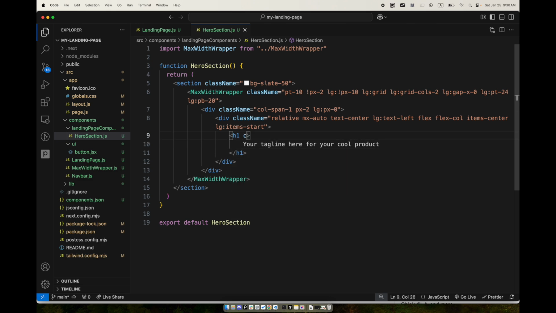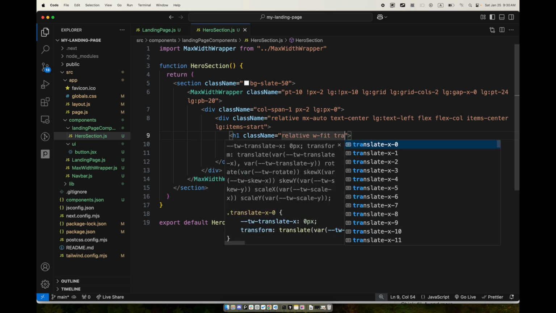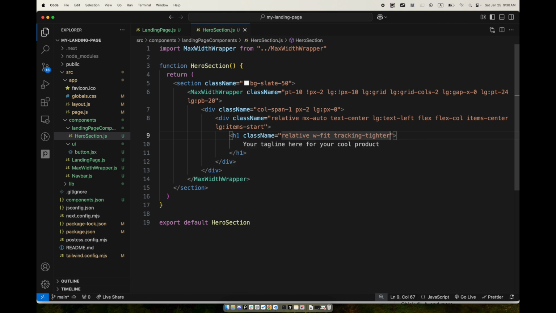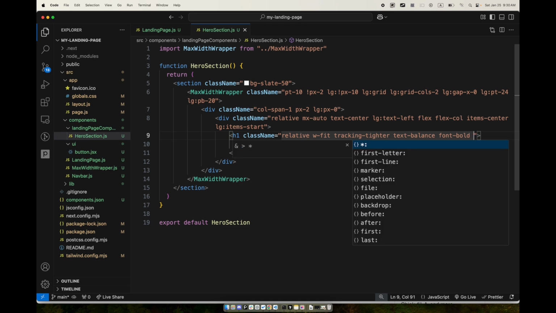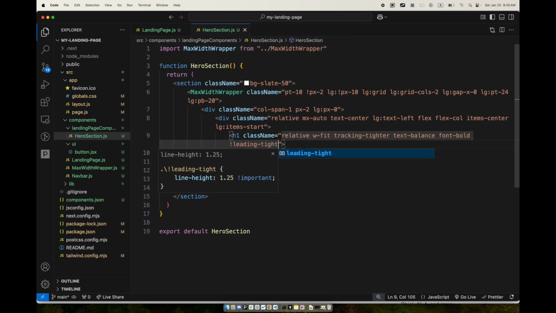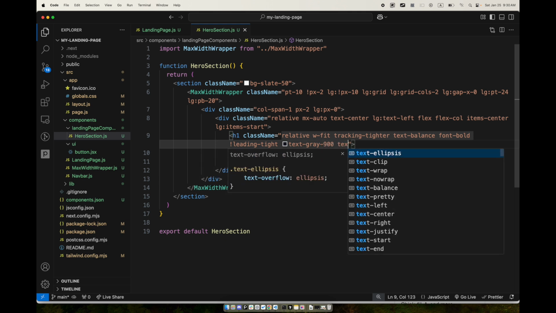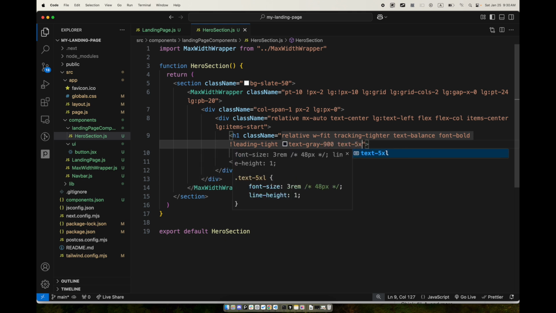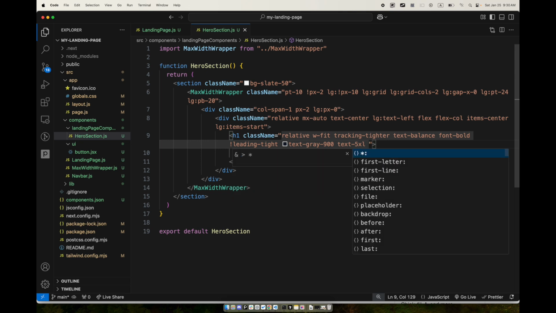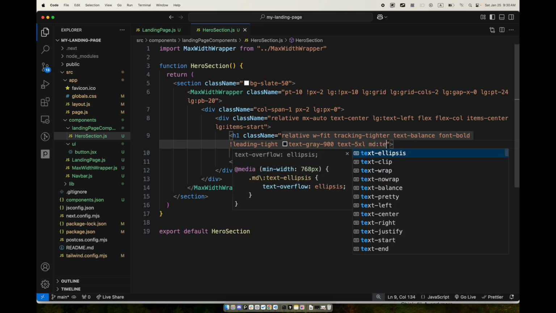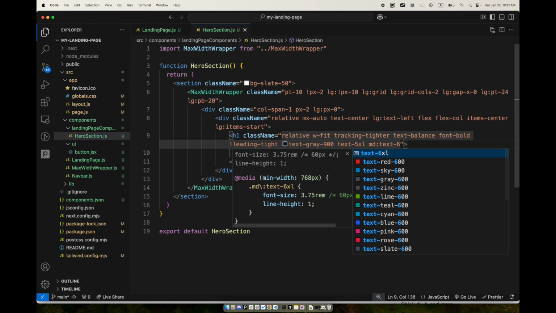Let's give the h1 a class name of relative, w-fit, tracking-tighter, text-balance, font-bold, leading-tight, text-gray-900, text-5xl, and on medium and above text-6xl.